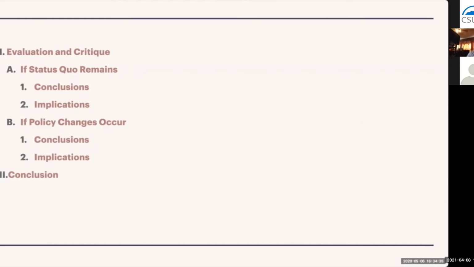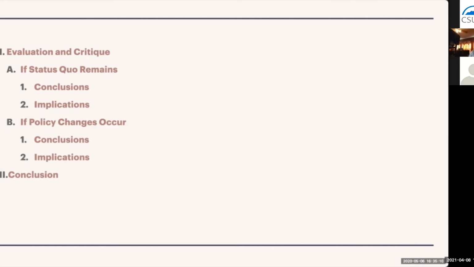And this is the real grad school level of doing this, because it's not just about how you feel something should happen. Nobody cares. Nobody cares how you feel about anything. People want to know what you think will happen, not what you feel should happen. I feel that we should all get $1 million. That's lovely. Let's talk about what I think will happen. I'll be signing up for an unemployment check probably.